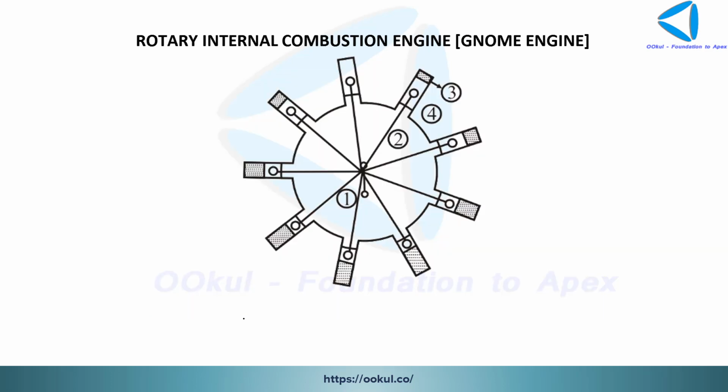Next, move on to another inversion of this same mechanism, that is the single slider crank mechanism when your crank is fixed. This is known as a rotary internal combustion engine mechanism, also known as a Gnome engine, in which link 1, that is your crank, is fixed. You know that this crank is the smallest one and it is fixed, so it again becomes a double crank mechanism. It works in a similar way as this. It is used in aircraft engines where we get high lift.